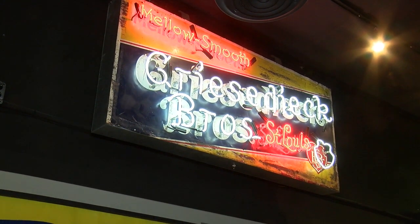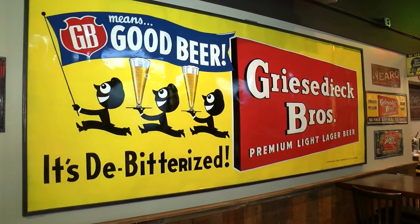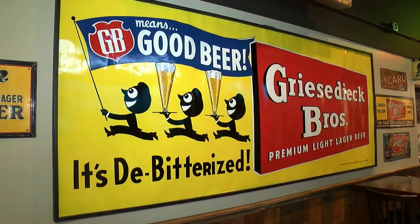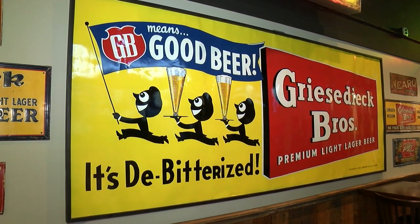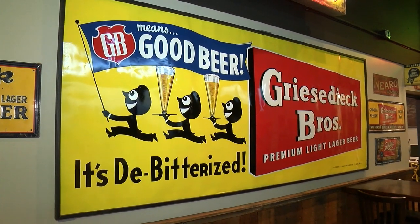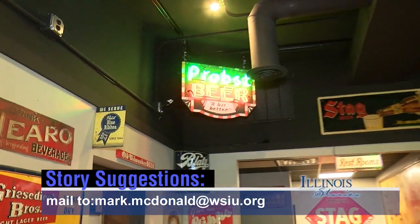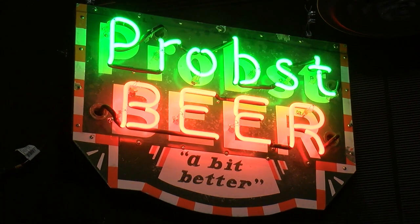Right below it — now you don't see this kind of condition very often. This has probably been reconditioned. It has been. Another one that I found was an eBay buy — it was rolled up and just trashed. It was found in an alley in St. Louis. I bought it for a minimal amount, picked it up, and said I really want to restore this — bring it back to all its glory. So I sent it out to Van Candle Restorations on the East Coast. He redid it, sent it back, and there it is. And we were talking about New Athens — is this New Athens? Yeah. I love the slogans — there's some really good ones, especially the older prohibition ones. 'A Bit Better.'